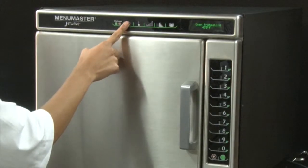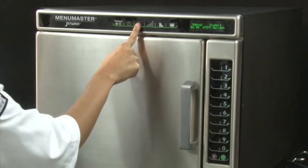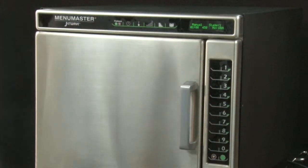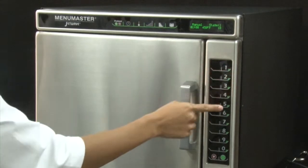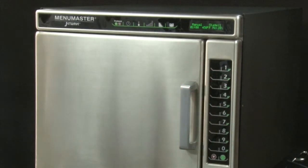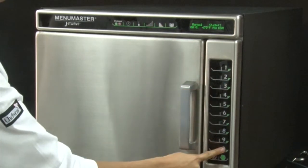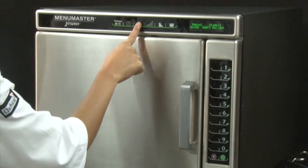To manually operate the JetWave, once the oven has been preheated, select the time entry keypad and enter the cooking time. Press the temperature entry pad if the desired cooking temperature differs from the preheat temperature of 475 degrees, then enter the new temperature. Note that all cooking stages need to be programmed at the same temperature — for instance, stage 2 can't be set at a lower temperature than stage 1, or the program will not cook. Next, press the power level keypad and use the number keypads to enter the power level. Continue entering cooking time, temperature, and power level through all desired cooking stages.